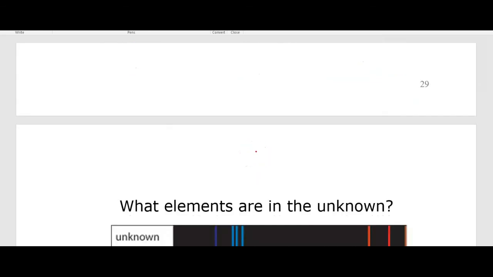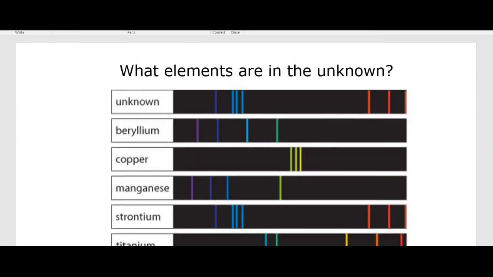And these are the questions that we ask: what is this unknown element here? If we take this unknown element and put it in an energy source and zap it, it starts to glow. We take that glowing light and put it through a spectrum, and we get all these different lines, right? You see we've got a purple, a triplet of blue, orange, red, and I don't even know what color that is, but it's some kind of reddish on the edge of our visible spectrum. So there's our unknown.